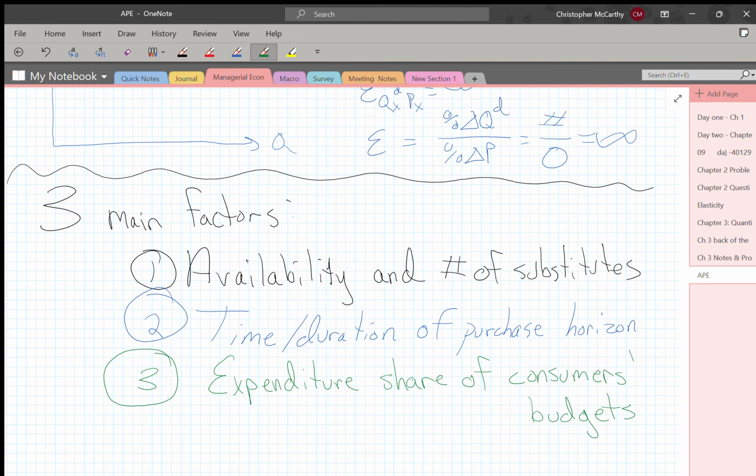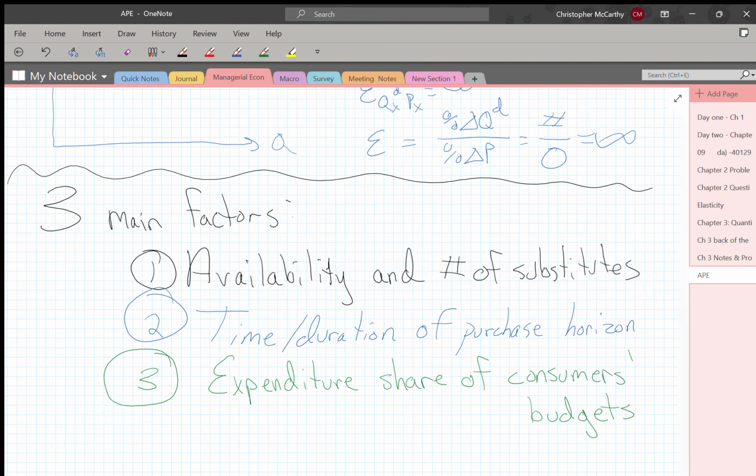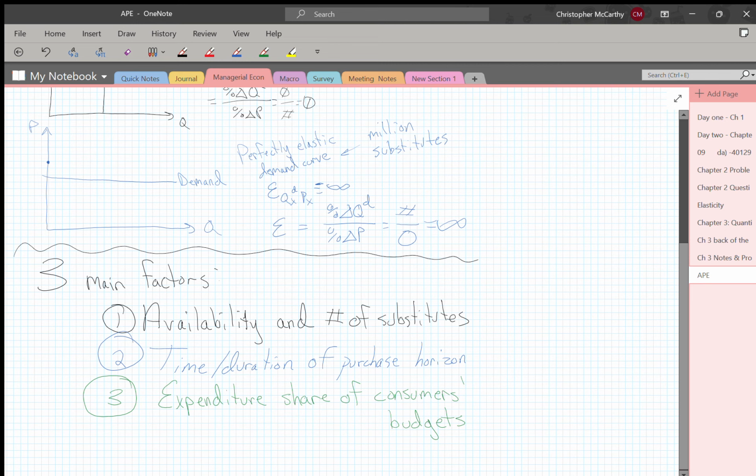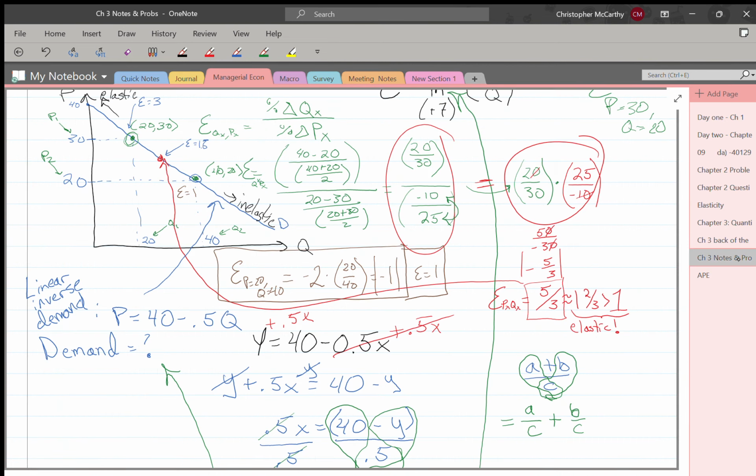But there's not a lot of substitutes for food as a general category, right? You can kind of substitute protein powder, I guess, though it's not really considered food, but there's not a lot of things that you can do to substitute for food, right? So how does elasticity, we just saw graphically how elasticity dovetailed with the demand curve, right?